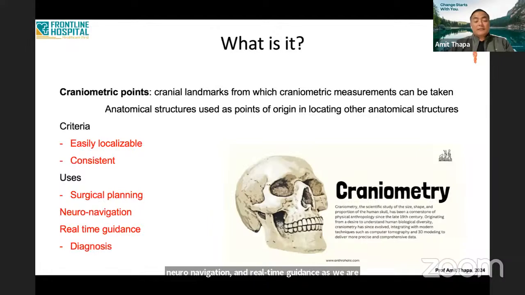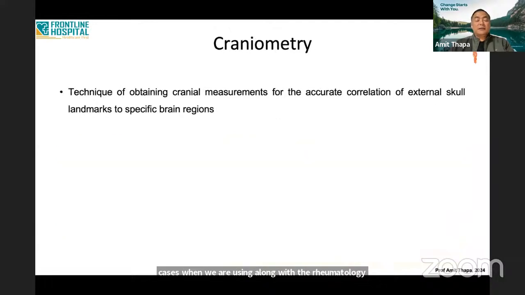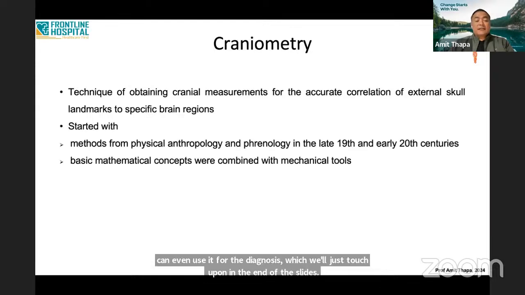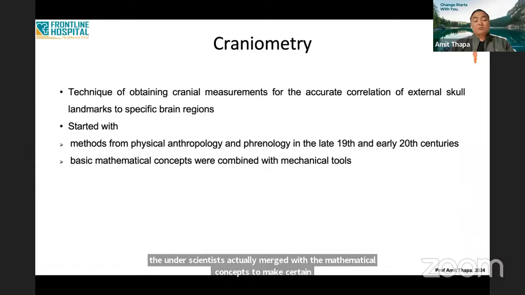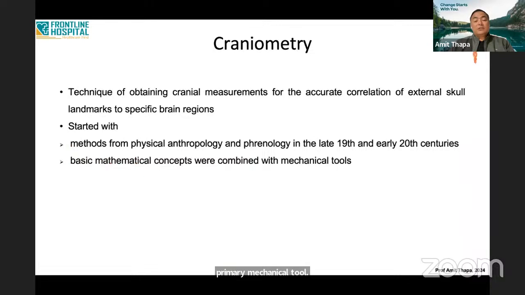And of course, in some cases, when we are using it along with radiology, we can even use it for diagnosis, which we'll just touch upon at the end of the slides. So we have already discussed craniometry, but it started with the methods of physical anthropology and phrenology in the late 19th and early 20th century, where the earlier scientists merged with mathematical concepts to make certain primary mechanical tools to navigate to the lesion of interest.